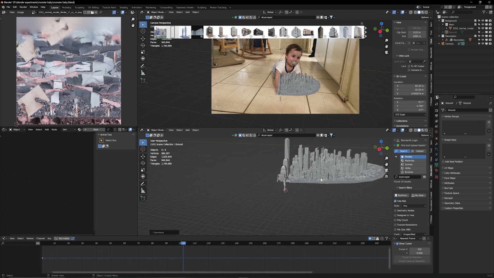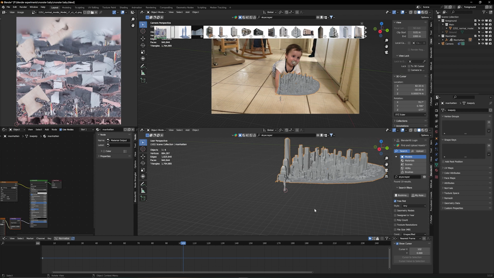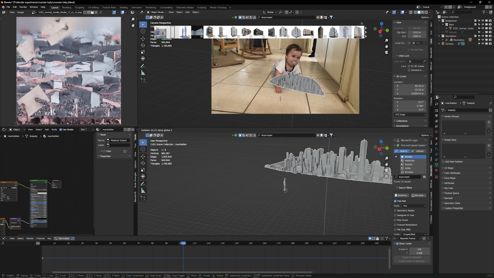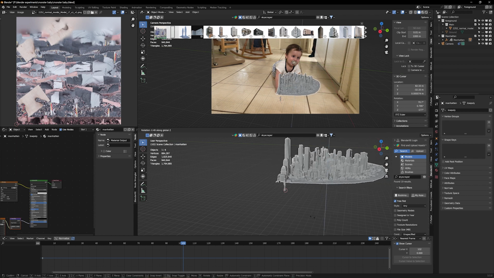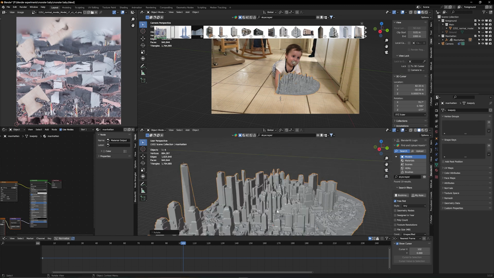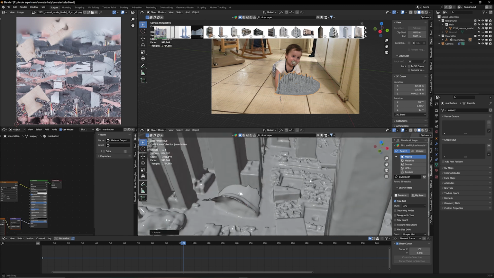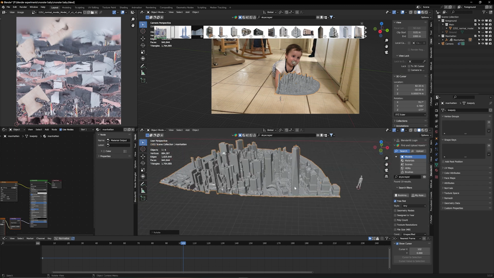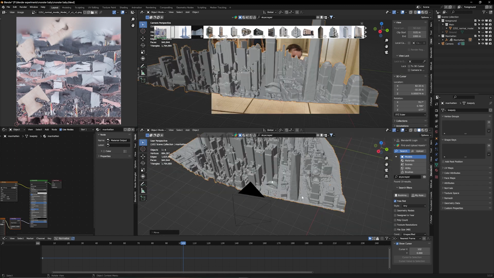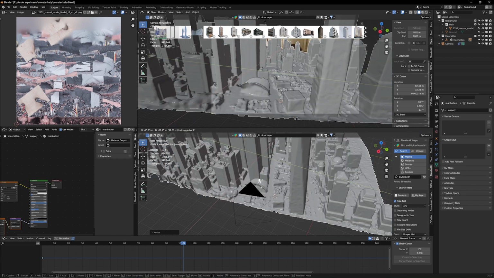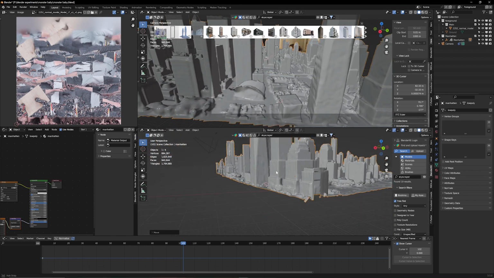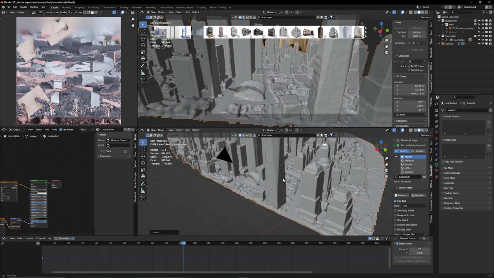Great, it looks like this is a 3D scan of Manhattan. It's not to scale right now, but that doesn't matter. So we're just gonna find a good spot where our baby could be. And I can see there is room right here where the baby could be, right here. So I'm gonna scale this up until it looks good. Like here, make it bigger. Okay, something like that.